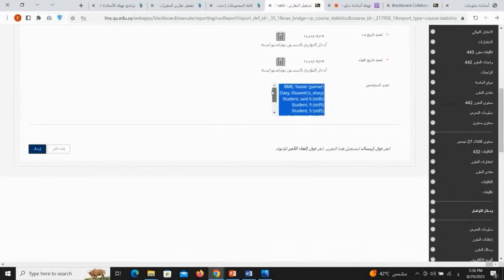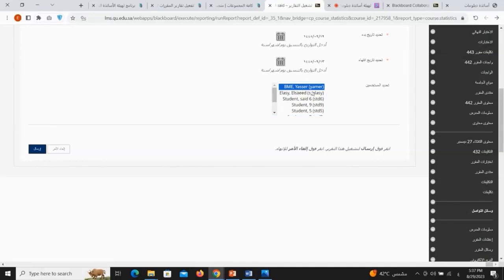Select all using the control key, or click student 5, hold control, and keep clicking to select. You might select 2 or 3 students. If you notice, it says users, but it doesn't say students. Why? Because the person who uses the course could be a student, a teacher, or a moderator, depending on the role or authority assigned to them. So we have the students, the teacher, and the supervisor all here.